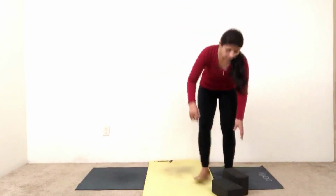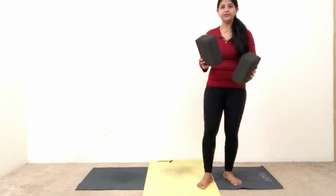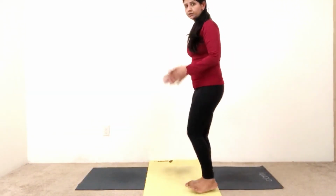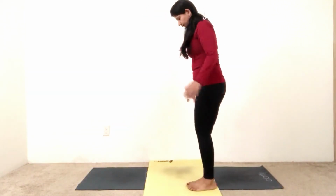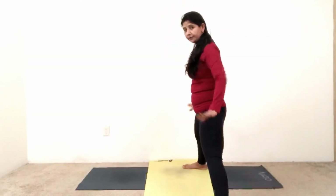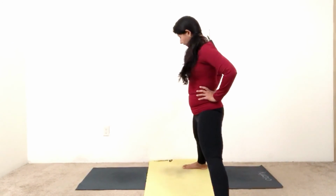So you need to keep practicing. Always use the props. I am showing you this pose from my side so you can get it better. Again, Tadasana. Step or jump your feet wide apart. Bring your hands on your waist.